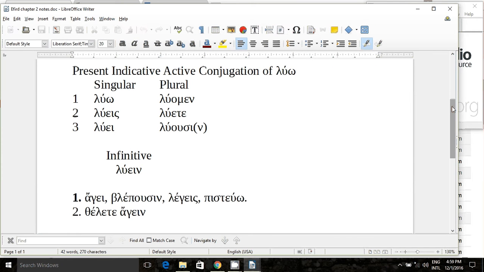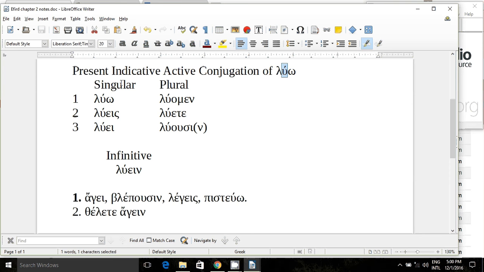All right, so here's our first verb form, the present indicative active conjugation of our paradigm verb, luo. That's how that should be pronounced. You'll often hear me just say luo, that Greek U sound at the front of your mouth, but we're not going to let pronunciation detain us too much because we don't really know too terribly well how they pronounced it. In modern Greek, this would be pronounced lio. That upsilon just kind of goes to an I sound. Okay. So, this word means loose, to free, untie, to loose.